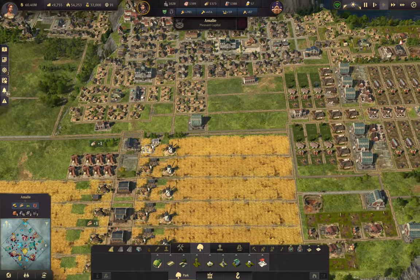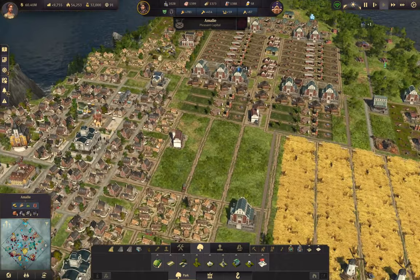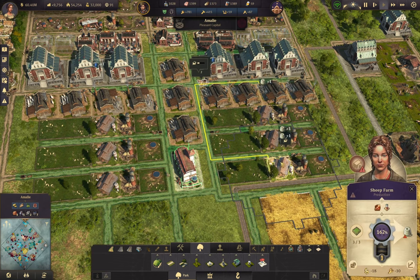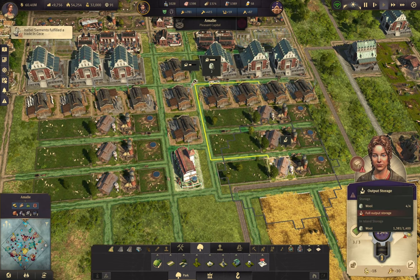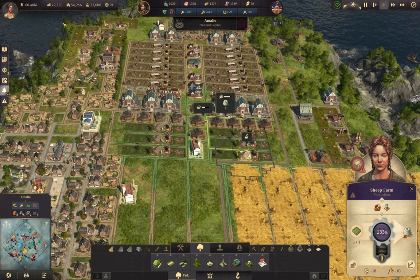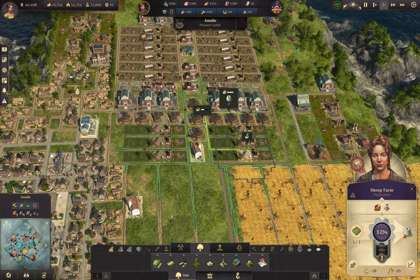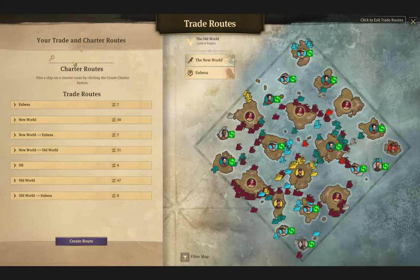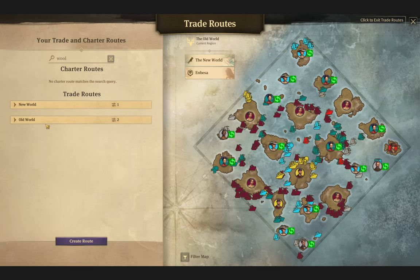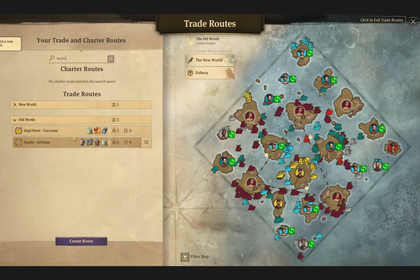One of the things I need to check out here before I really get going is to make sure this... Remember we had this wool problem? It was this one. And now we're full. We had this issue going where this wasn't full for some reason, and honestly, I don't remember. So let's check through this and see what I did, or if I did anything, or if it fixed itself, or whatever.